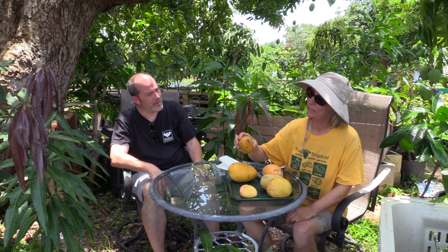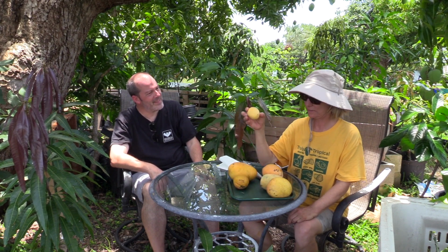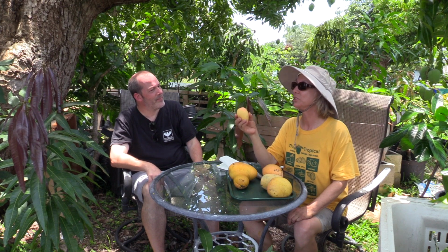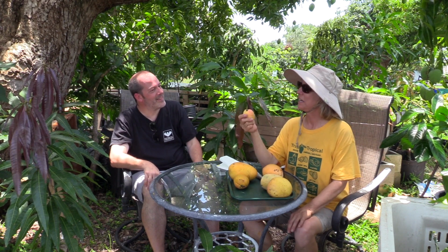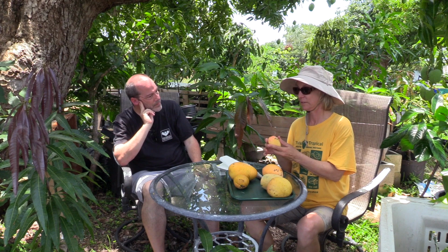And then we have Juliette. This is another interesting thing. I'm not sure if this is a good representation of the particular fruit, because this is a first-time fruit for me. It looked like it was ready to pick, but it was in a big cluster of fruit. So I'm guessing that if I had thinned it at the appropriate time, this would be a lot bigger. But hopefully it will give us some clue as far as its heritage. So anyway, let's get started.